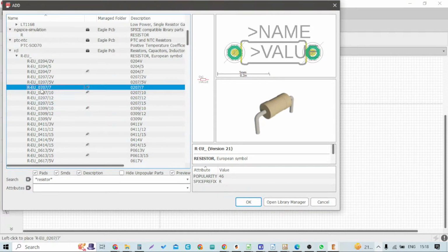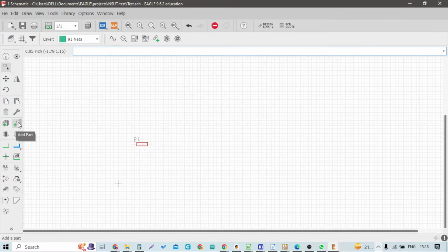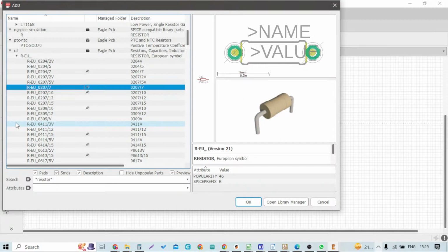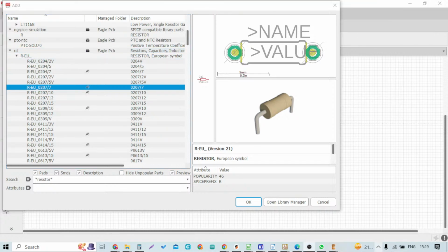So as you can see, first of all, there is an add part tool that we have. So we'll click on add part. We will search for the part that is required, and we will go to the appropriate library. In this case, it is the RCL library that we have used, and once we use the RCL library, then we will go to the part where we want to select a given kind of resistance.